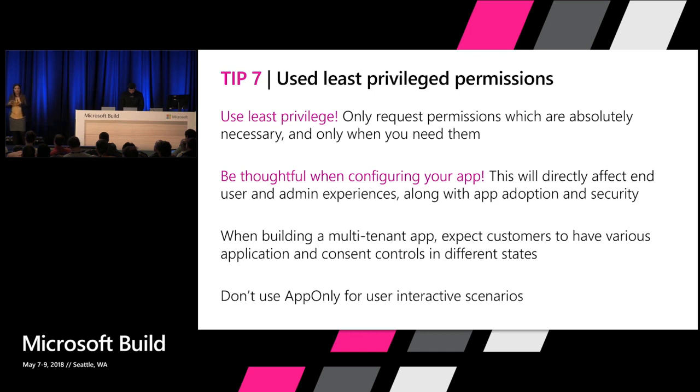So instead of bundling them together, which is going to block the adoption of your app, say, for example, my app needed calendar.read and directory access. Directory.read is one that needs administrator permissions because you're getting access to the entire directory in your organization. If I put them together, then it's going to block the first step of my application adoption for users, right? Because end users are not going to be able to consent.